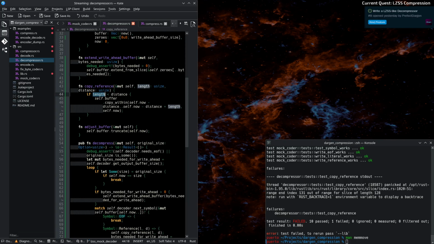And then of course, we don't have any write ahead. However, if this length is smaller than the write ahead, this works. The problem is we have remaining write ahead.